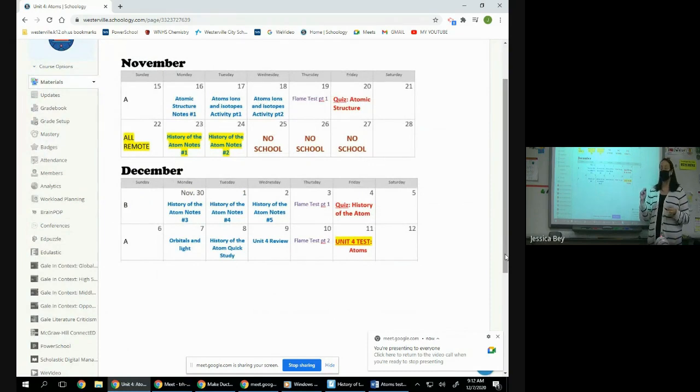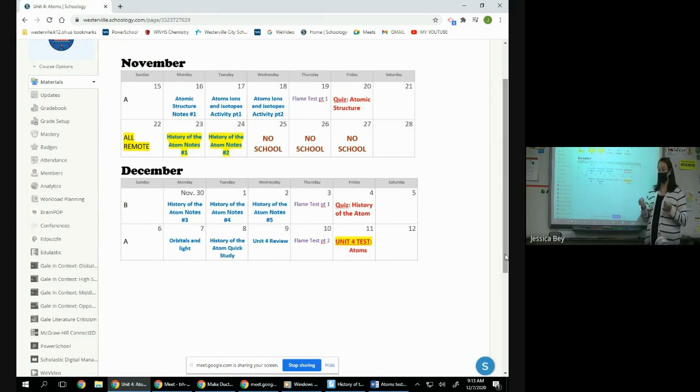Today, we're going to talk about how an atom emits light using orbitals, and we're also going to make sure everybody understands orbitals. Tomorrow, we're going to talk a little bit about the history of the atom, because I have not physically been with any of you when you learned it, so we're going to make sure everybody's good with that. You will have a review day on Wednesday. Thursday, those of you in class will do the flame test part 2. Those of you at home, you're going to do it next week, so you do not have to come on Thursday. And then Friday is your test.